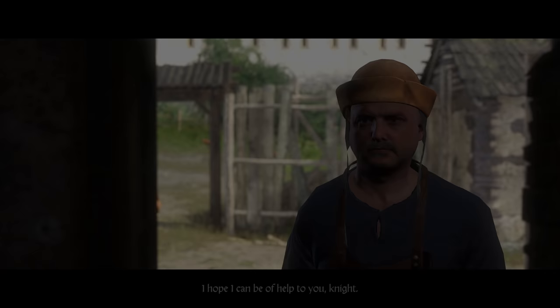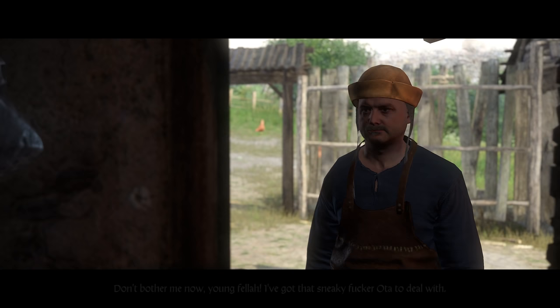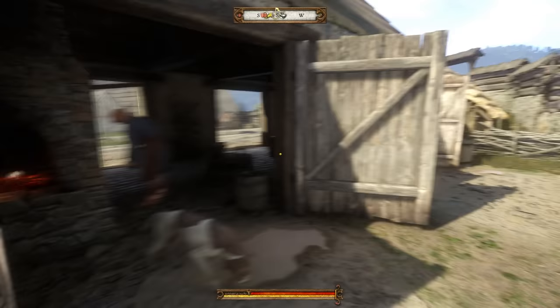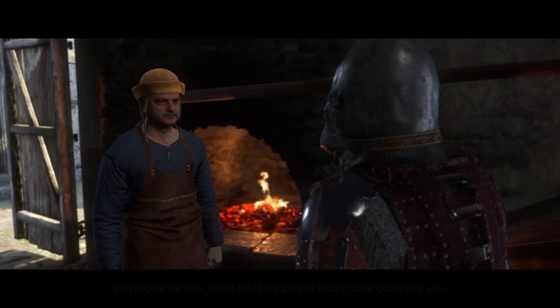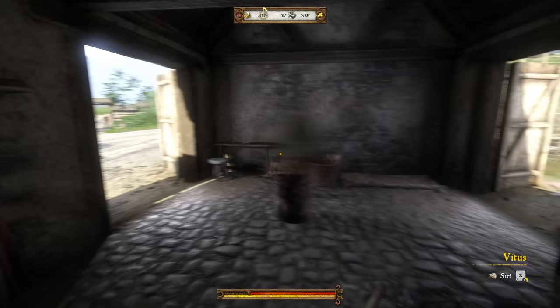Zach? I hope I can be of help to you. I'd like to make you an offer. Have you heard about Pribis Lovitz? Don't bother me now, young fella. I've got that sneaky fucker Otter to deal with. Of course, we gotta deal with someone else. Otter? This guy? No? Let me ask him about it. I'm honored that a knight such as you... Yes. Ah, dang it. So I can't talk to him about it? I'd like to make you an offer. Have you heard about Prib? Don't bother me now, young fella. I've got that sneaky fucker Otter to deal with.